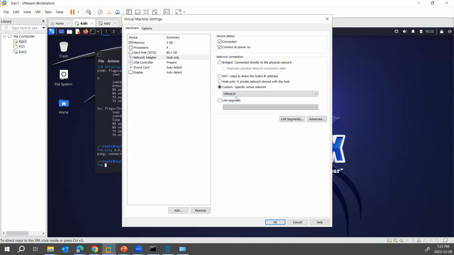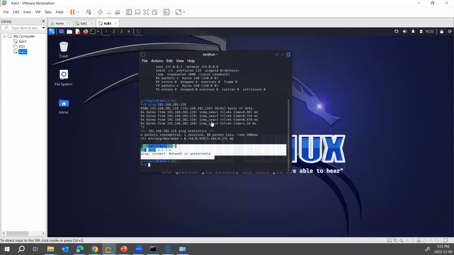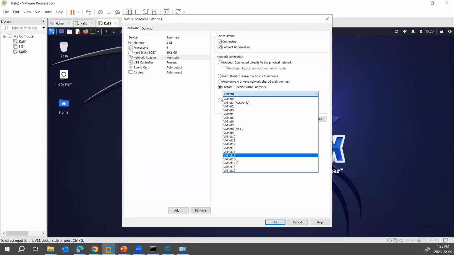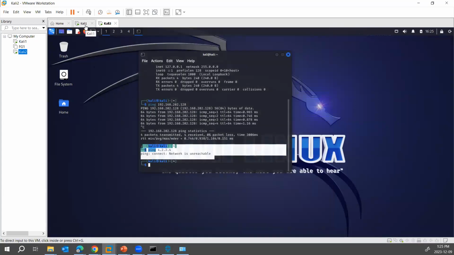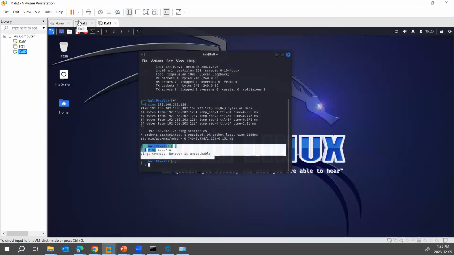For example, we can use VMnet 19 for Kali number 1, and then I can use VMnet 19 also for Kali number 2. Now I have custom connectivity between Kali 1 and Kali 2.